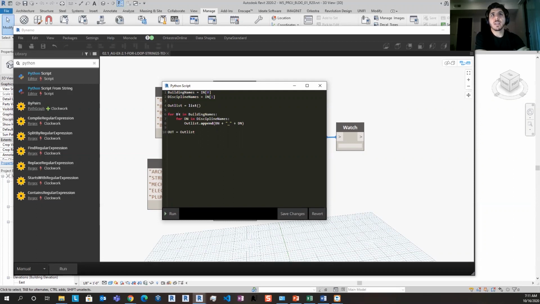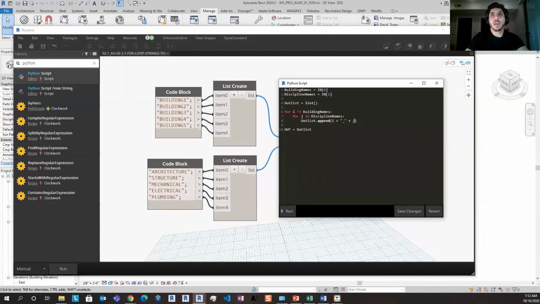So I'm saying iterate this value. It could be I. I can change it right now to J, and then I can make it I, J. Don't feel like this is stuck in time. I literally made these names up. It's whatever I feel like making them. It says for every I value in building name, which is these, and for every J value in discipline name, which is these, append them to the list in this order.